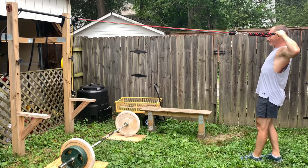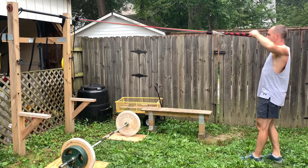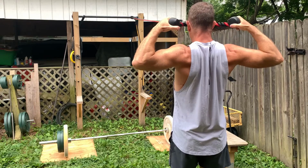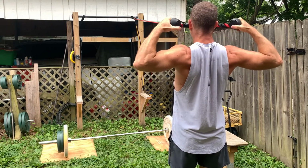Face pulls work your upper back, your shoulders, your rear delts, and they really help build stability in your shoulder and your upper back. And for BMX riding and racing, that is crucial. I find that it helps with gate starts and just overall control of the bike.